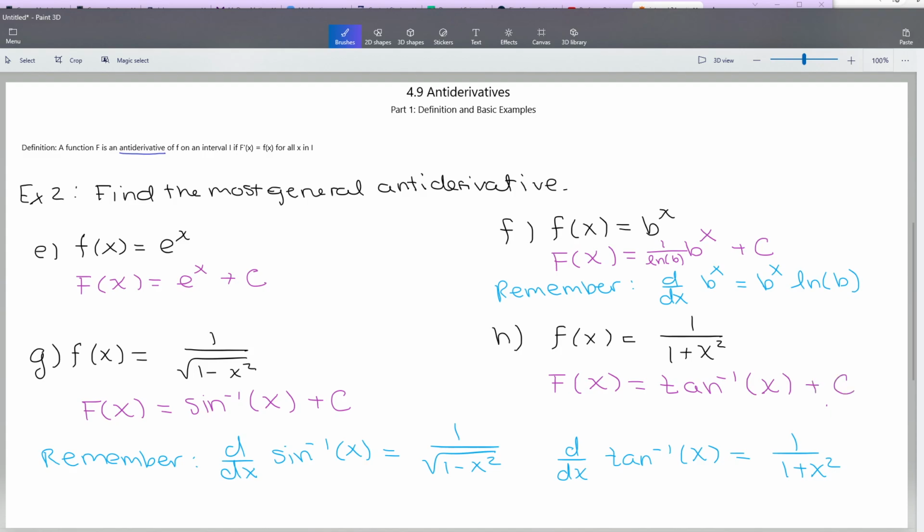Okay. So this is how to find the most general antiderivative. Okay, that plus c makes it the most general. Okay, and mostly we are thinking about what functions we know give this as a derivative. Okay, all right. Those are the examples that I wanted to cover for this video. So in the next video, we will look at a couple of more complicated examples. So I will see you guys there.